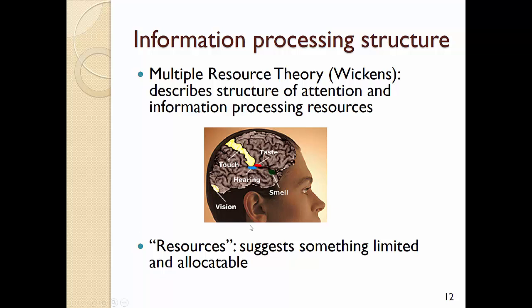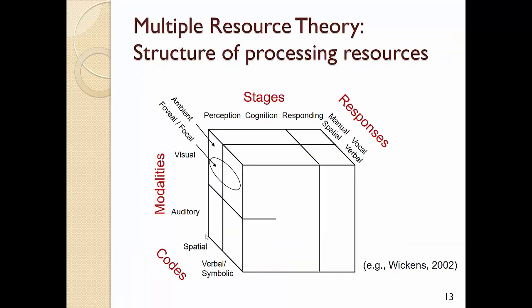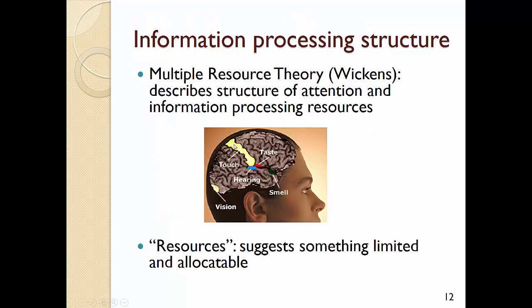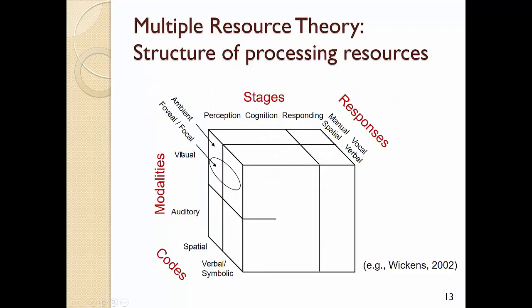So these resources are like pots of soup that you can give out to different tasks in order to get things done. Some of them are more shareable than others. And this is the representation of this theory that I think is best for using it. It maps out these mental resources with solid lines anywhere there's a separation of resources. So you've already seen, in this previous one, I've mapped out the senses. We only have two of them here, but these sensory modalities, vision and audition, are separated by a solid line here for the processing stage of perception.